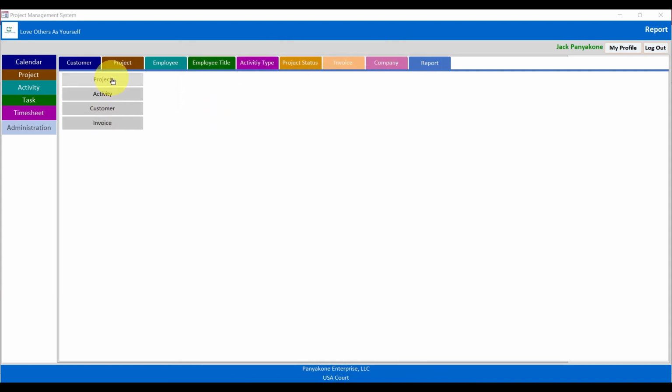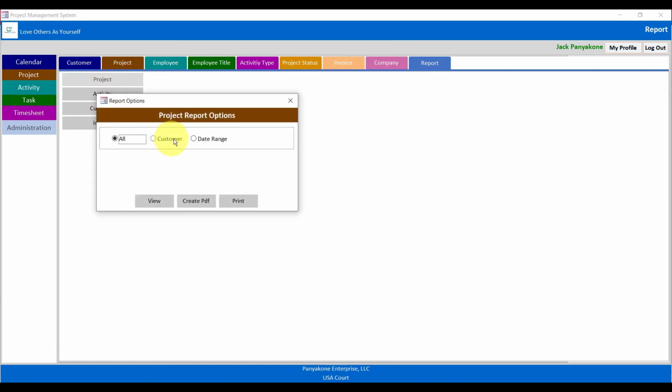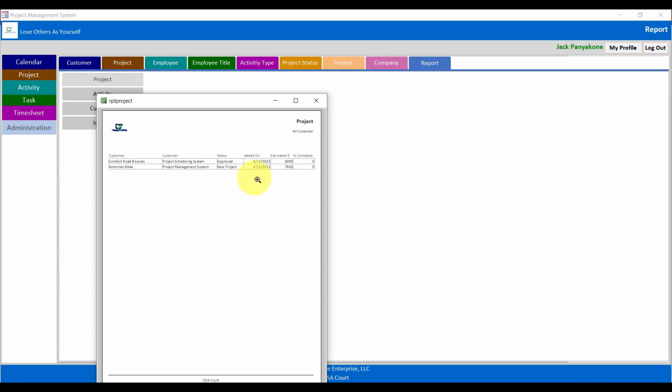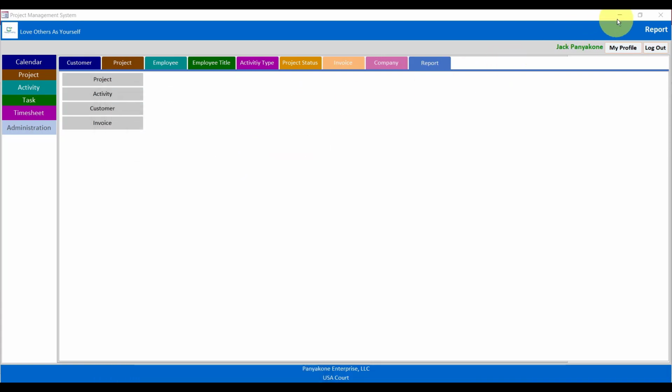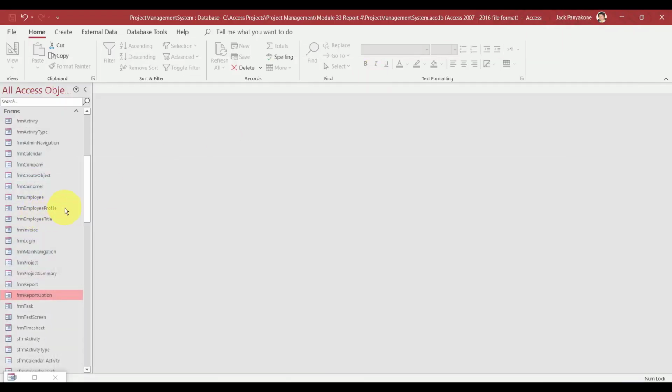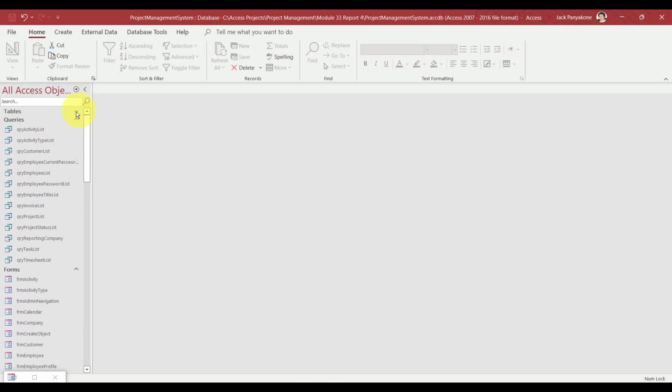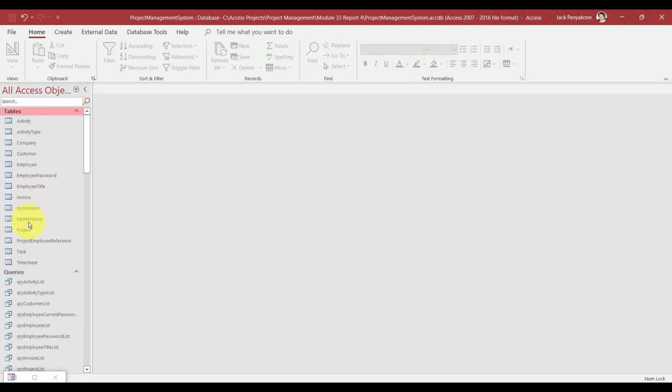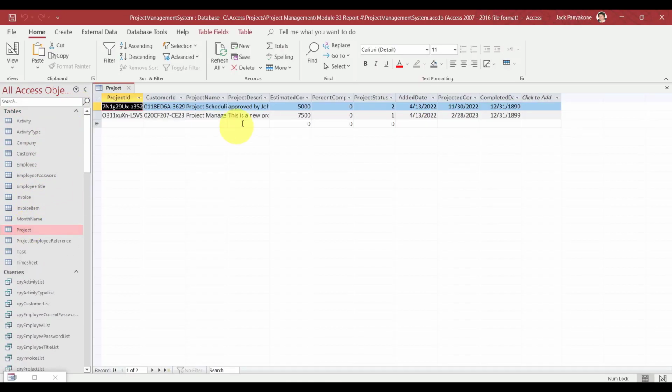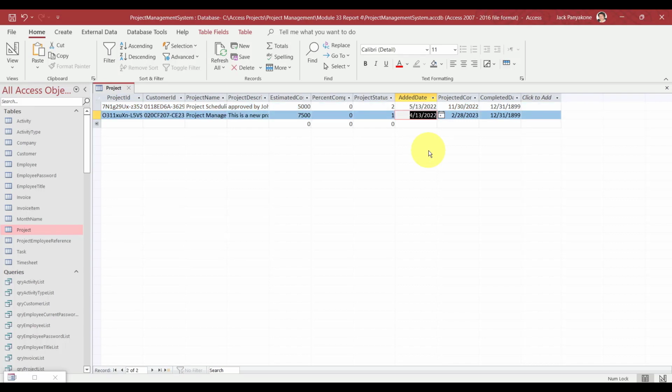Let's take a look at the, we want to get the date range. Let's take a look at the date range. We're going to change the date to something else. All right, let's go to the project table. We're going to change this, add the date to, let's change that guy to, how about 5?